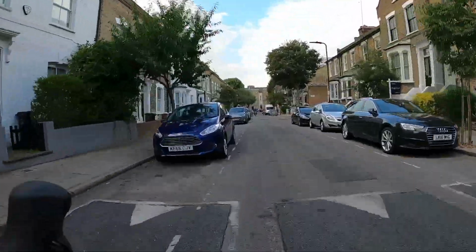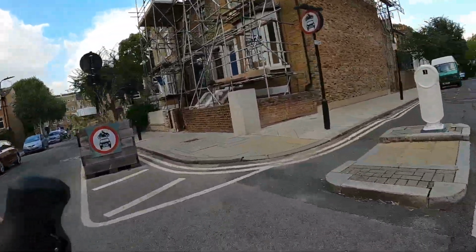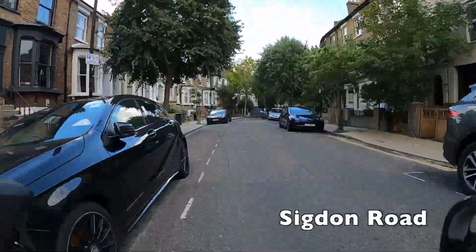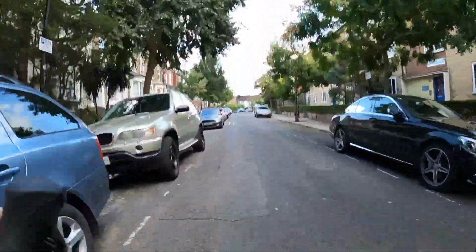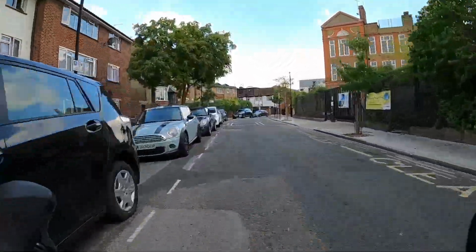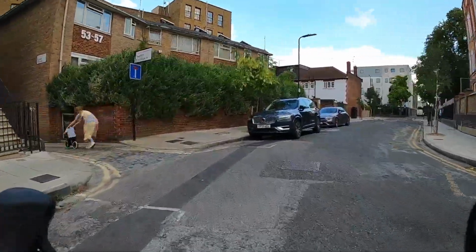If you look up ahead, by the way, you'll see this traffic filter there. That's a giveaway that we're in our third low traffic neighbourhood of the ride. That's Wayland Avenue. It's not technically a full low traffic neighbourhood, and I don't think Hackney refers to it as such, but that traffic filter keeps these streets, the sort of 2 or 3 streets in this small area, quite quiet. And it also reduces some of the through traffic on Navarino Road, which we came through before, by reducing options for rat running.